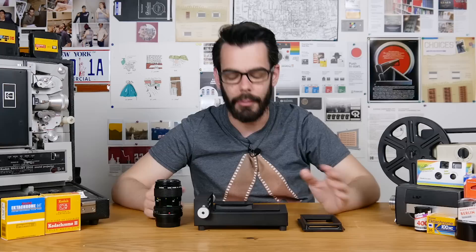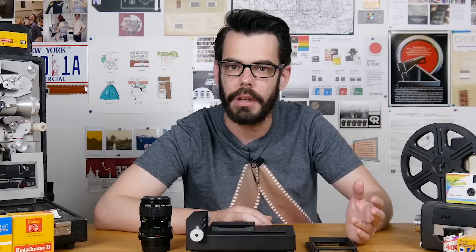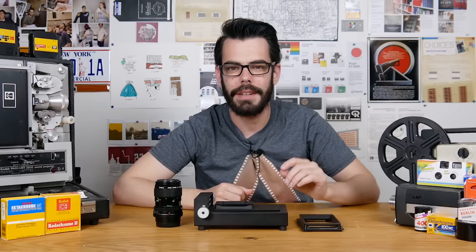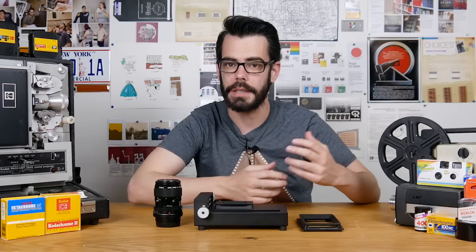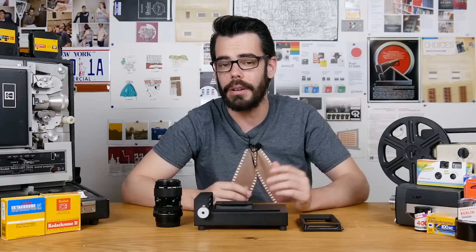I'm aware that this barely scratches the surface of DSLR scanning, but it maybe gives you an idea of what can be done without going all in. I do still use my Epson V700 for medium format and 4x5 film, but I definitely see myself doing rolls of 35mm on this system more regularly in the future. Camera scanning still feels like a weird topic, and while it has become progressively more popular, I do advise a lot of people not to immediately jump on the hype train, because again things are expensive — and how much film do you really scan at home?